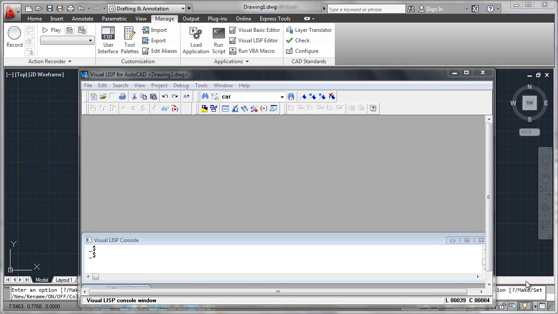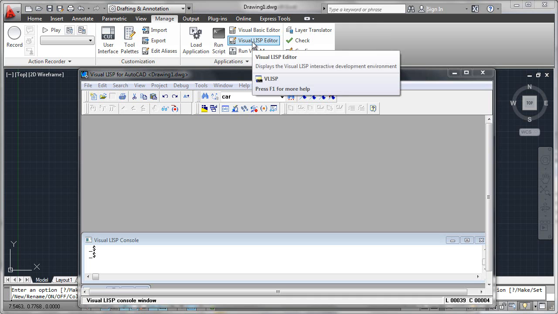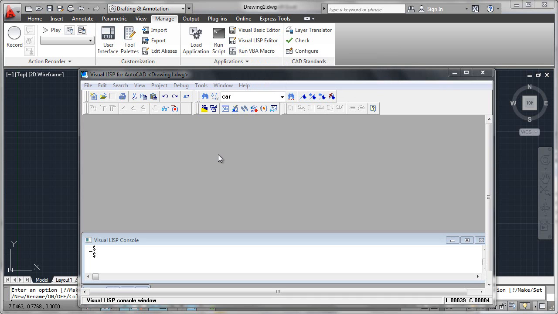Whether you're an experienced or beginning AutoLISP programmer, you'll probably want to check out the Visual Lisp Editor, which we see here on the screen. Sometimes this is also called the Visual Lisp Integrated Development Environment, or VLIDE. You can get to this screen by typing VLIDE at the command line, or you can use the ribbon, Manage tab, Visual Lisp Editor. As soon as you start the IDE environment, you'll see that you have what's called the Visual Lisp console and some functionality up here, which we'll get into in just a moment.